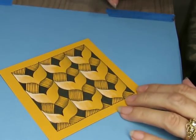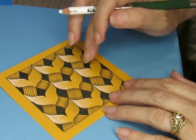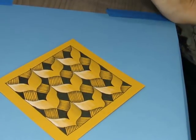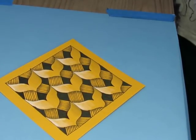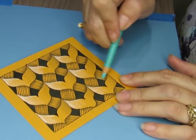Okay, now, question is, do I want to do something? I want some kind of other color in the back there. I think I want a turquoisey blue. Bluey green.